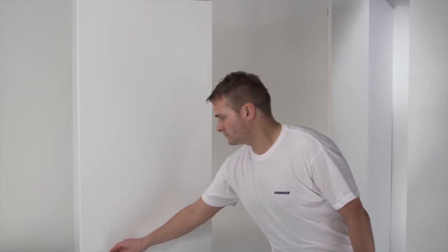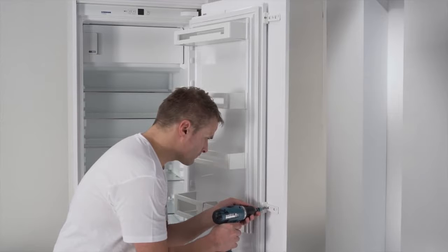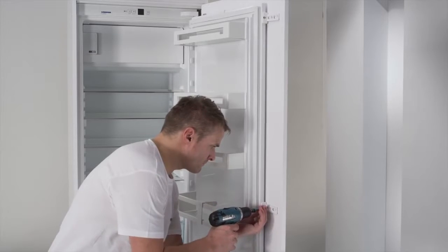Providing the door heights match, a sliding door can be converted to a fixed door. First, loosen the door sliders.